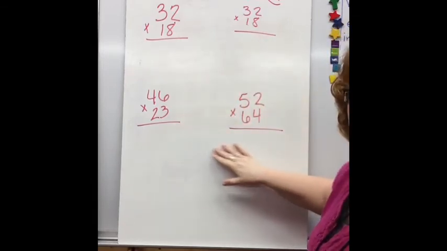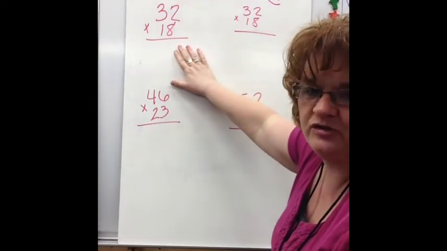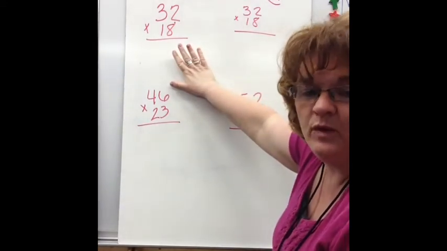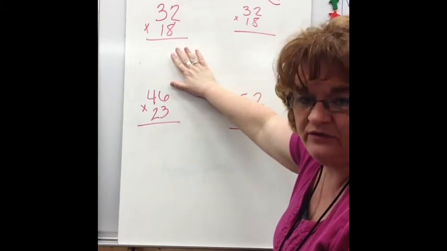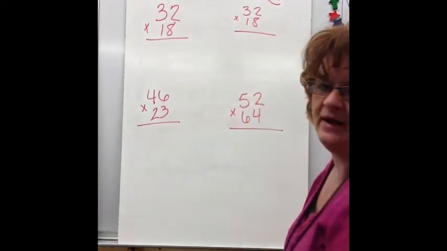Now when we get down here, we're going to do these all in the compact method so you have a better understanding of the compact method. But let's get started using the all partials first. We've already done this. This is just a review, but I want to show you where those numbers go when we do the compact way.